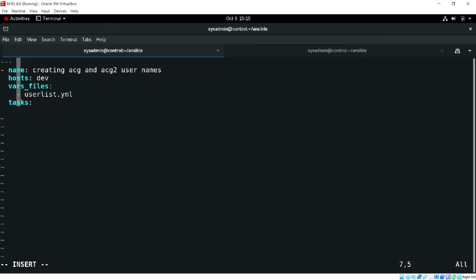Okay, and the task: creating user1. So using the user module, we are creating with the name.